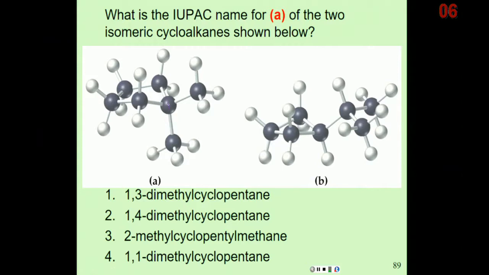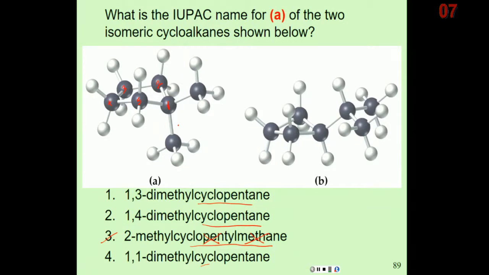I see 1. Oh, I don't like that color after all. Let me fix that. Go back to red. Red was a good choice here. All right. So 1, 2, 3, 4, 5 in the ring. So cyclopentane is the right idea. Cyclopentylmethane? No, that's not a thing. So 3 isn't right. Is it going to be dimethyl? Well, let's look and see.